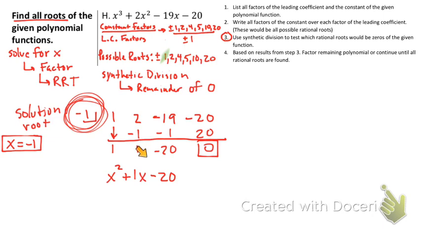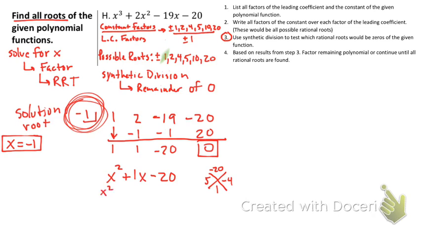So now looking at this problem, which we got from our synthetic division, I want to see what method I can use to factor this. Since it's a trinomial with that pattern, I can try diamond method. So let's try diamond method. And diamond method would look like this. So we're going to put negative 20 on top, positive 1 on the bottom, and the magic pair that goes in here is going to be positive 5 and negative 4. So it is factorable. So now I'm going to factor, okay?